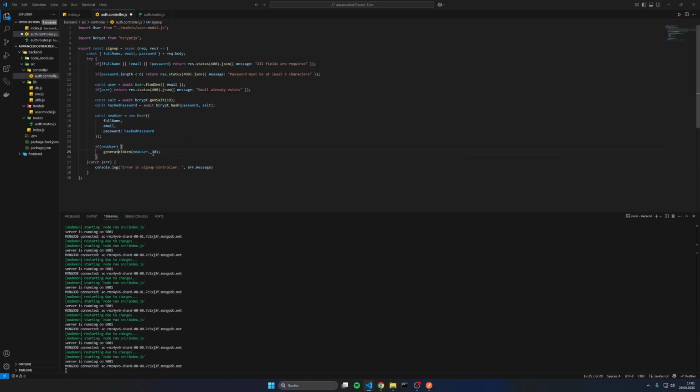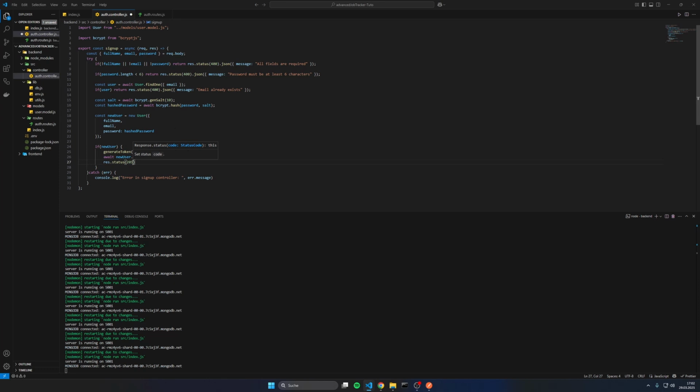Back in the auth controller, we need to pass the response to the generate token function. Then we are saving the user, so await new user dot save. So now the user is in the database, and after that we are sending back a status of 201.